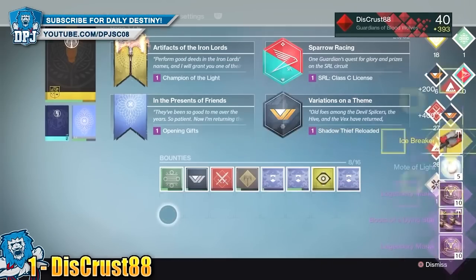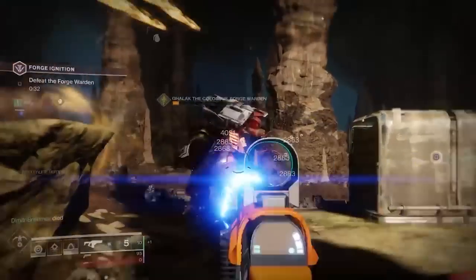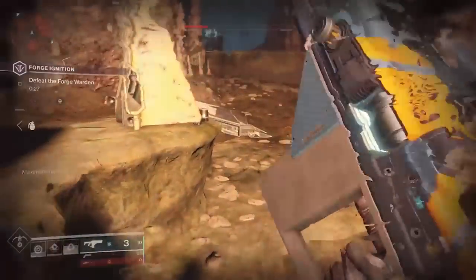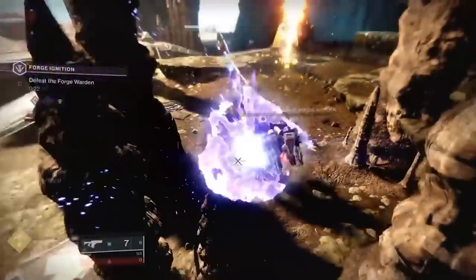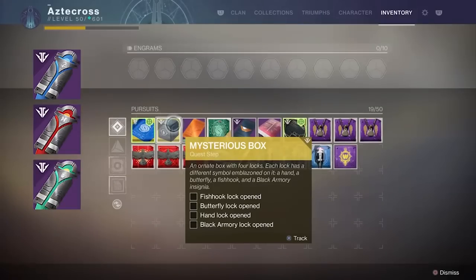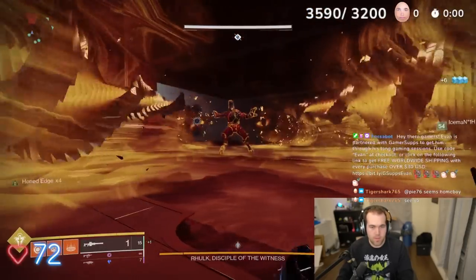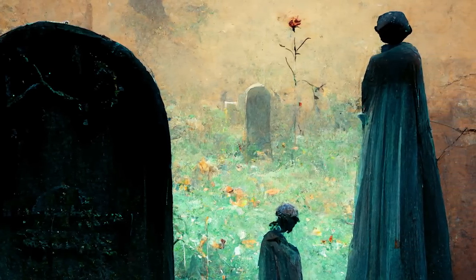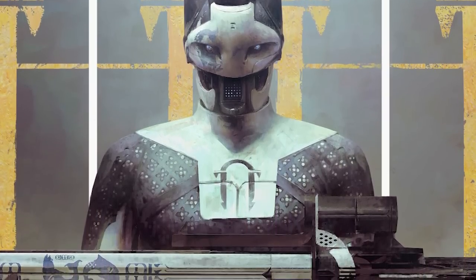There's something so special about an exotic weapon's journey to get to a player's hands. Not only am I here to tell you the stories, I'm here to tell you that this one in particular is one of my absolute favorites. This is the tale of a weapon stuck inside a mysterious box, a weapon so strong it's still being used today, with a history as rich and mysterious as its sad and tragic tale. This is the story of Izanagi's Burden.